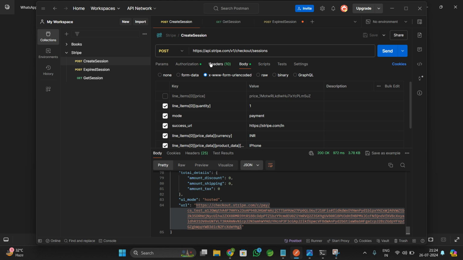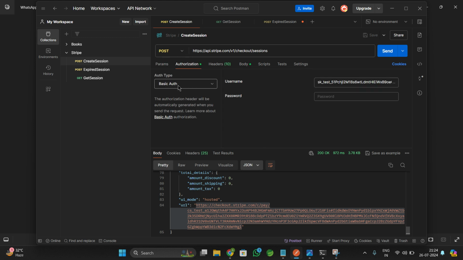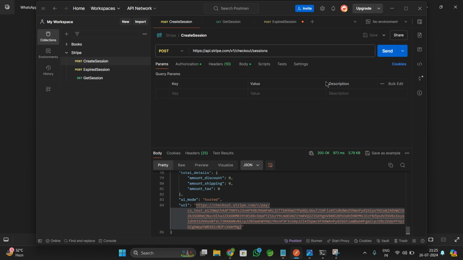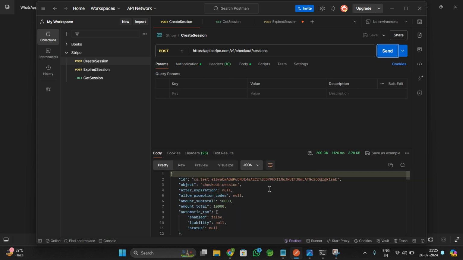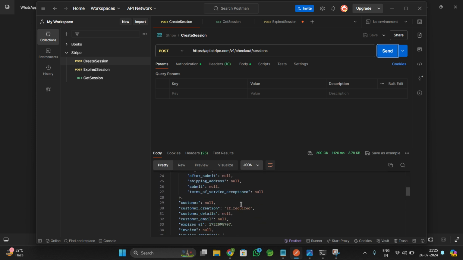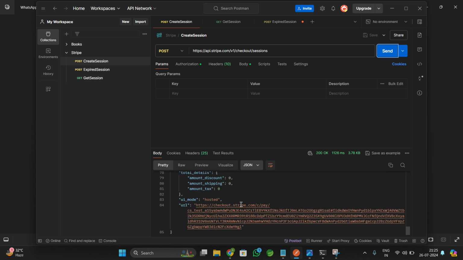The authorization is basic auth, the basic HTTP auth. The method is POST. Now let's send it. This is the ID generated, and it is unique, just for a one-time payment. This is the URL generated.